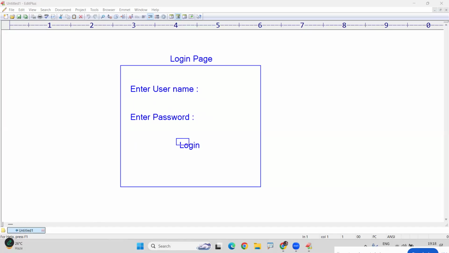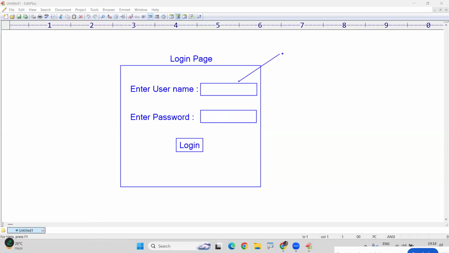The first step is, what will HTML do in this page, what will CSS do, and what will JavaScript do? The basic thing.